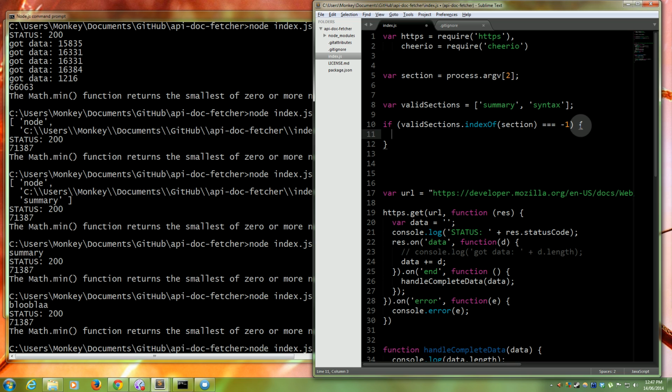So now I want to have like an error and abort the program. Section. I think I can make that an error.